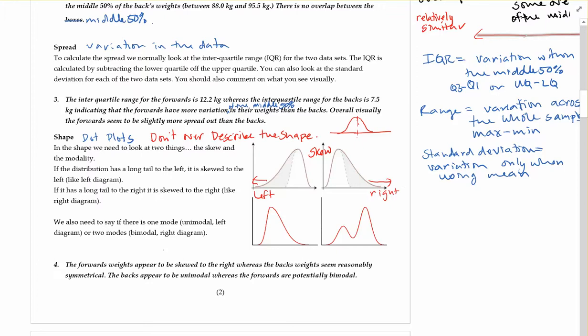Other key features that we can talk about would be something about how many modes there are. So modes have to do with our peaks. Basically a unimodal means one peak or normalish graph if it is normal. And bimodal would be two peaks and if there's three peaks you'd have trimodal. But often these work out to be usually relatively normal.